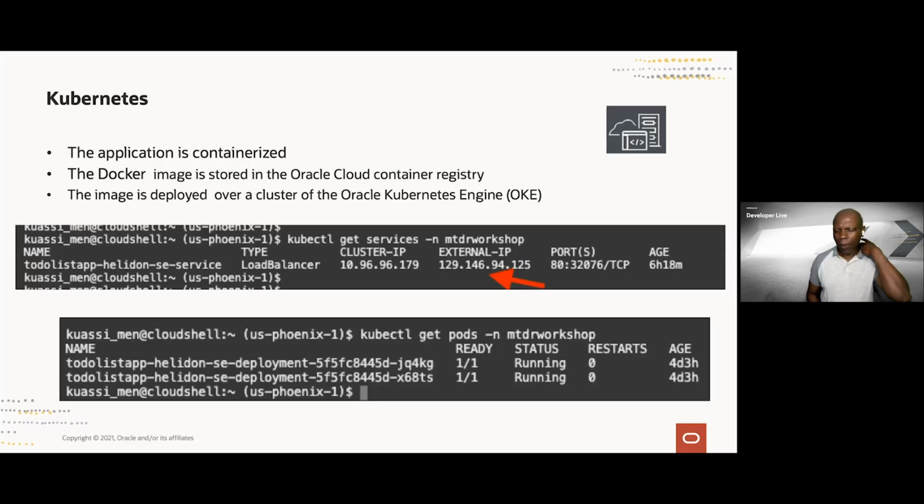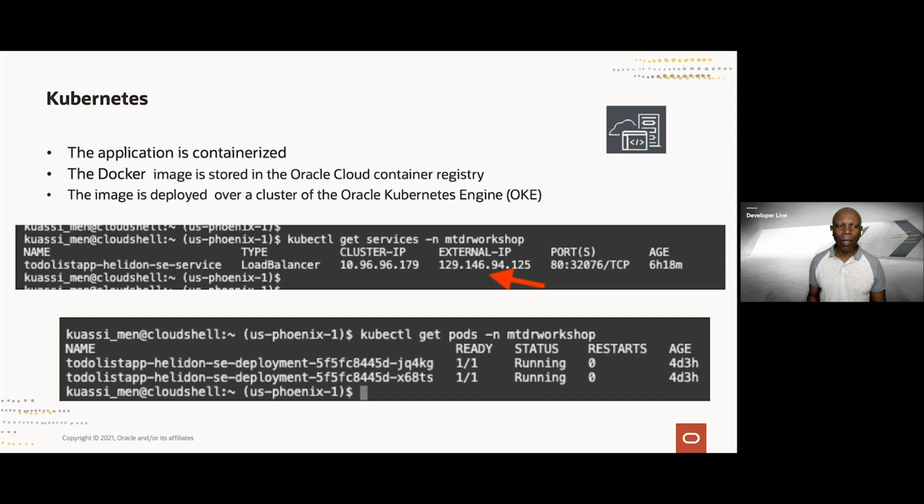So next I'll talk about Kubernetes. The application, the backend, Java, Helidon, is containerized, which means we produce a Docker image and it's going to run in a Docker container. The container image is stored in the Oracle Container Registry called OCIR.